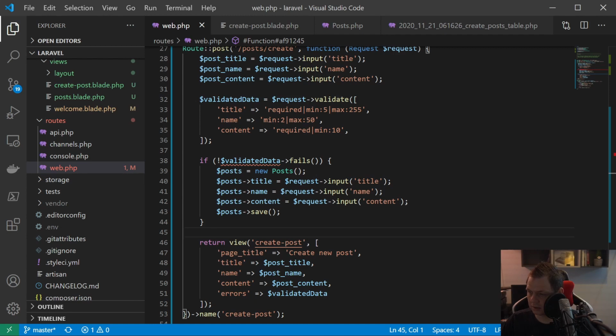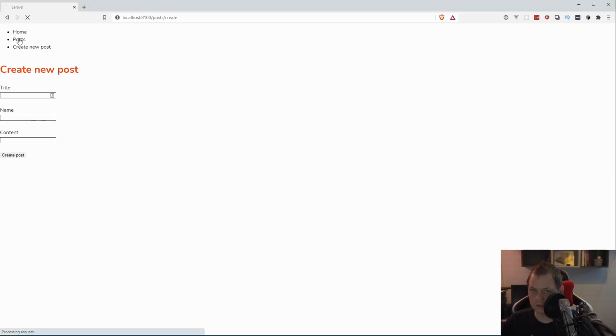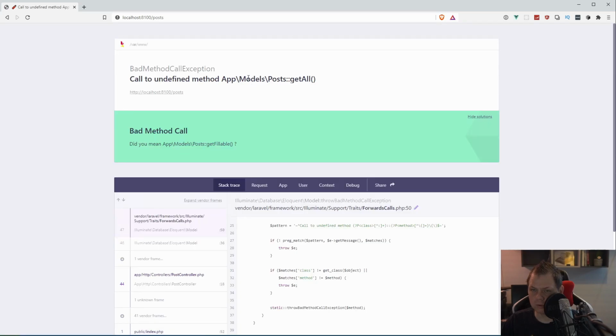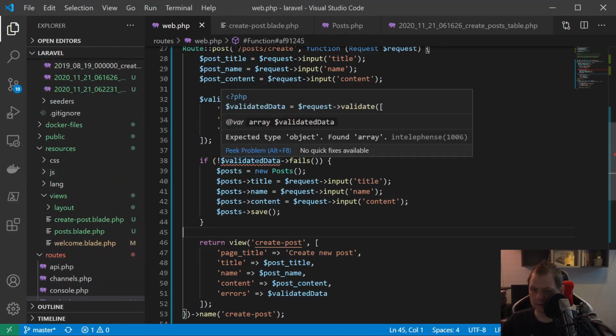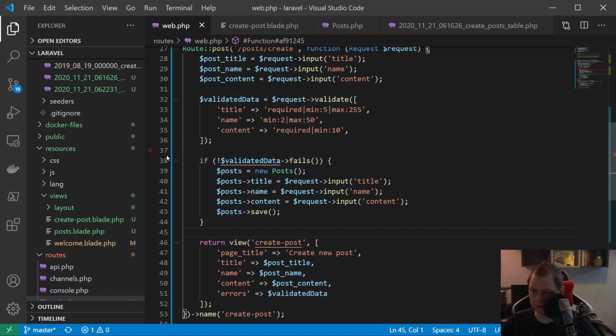And let's see what's happening in the browser. And let's go to post. Now we have this error, and I totally expected this to come in because we have removed the post model and we are recreating it again. So what we need is to go back to the editor, and just see what's happening here.